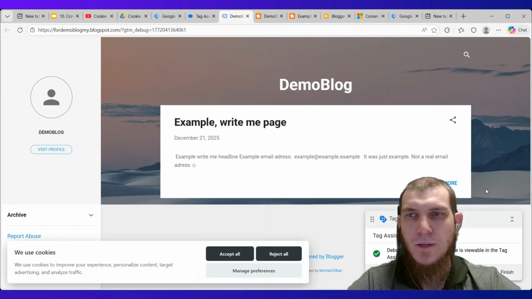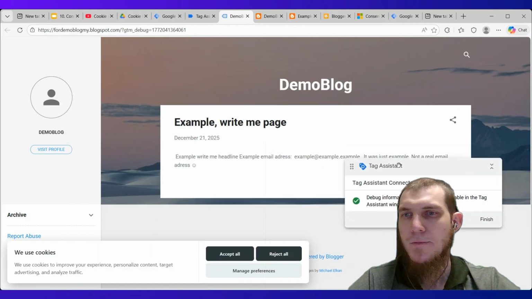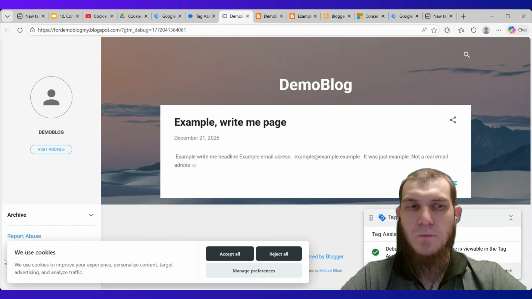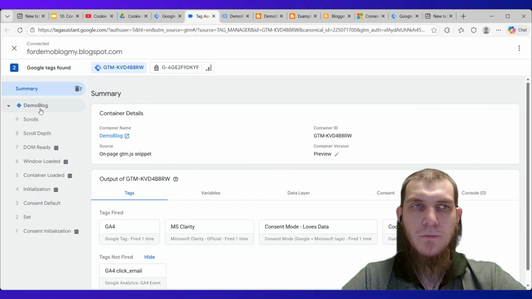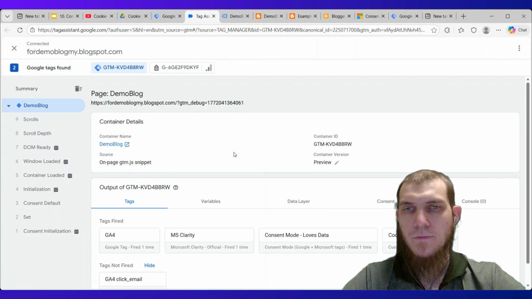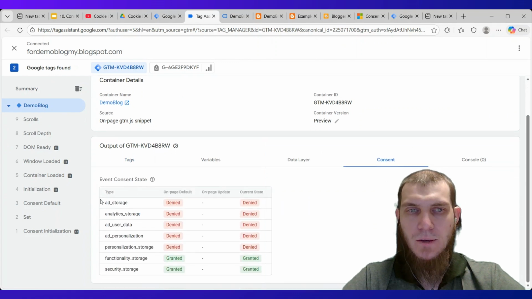In debug mode, in preview mode, tag assistant pop-up. And here's the cookie banner. Continue button. Choosing site. And in consent, we can see some consents denied, some granted.